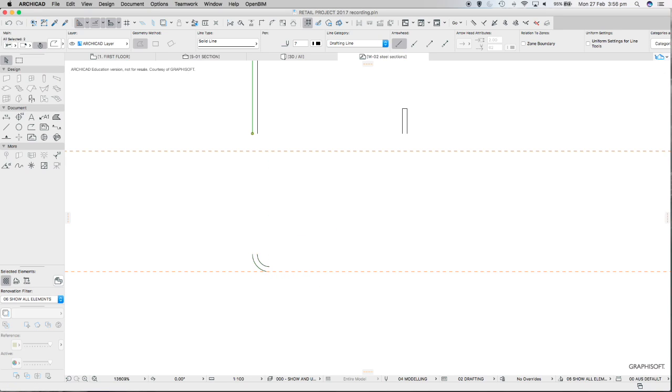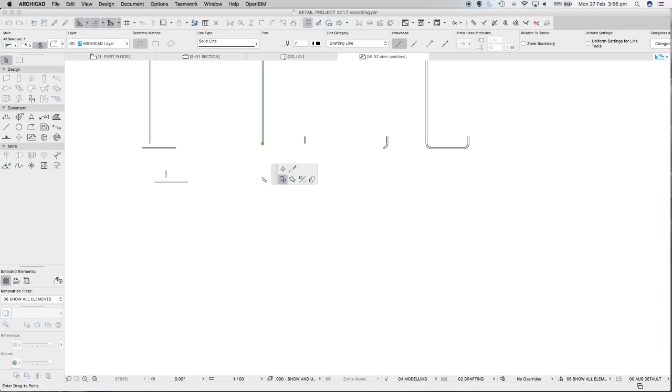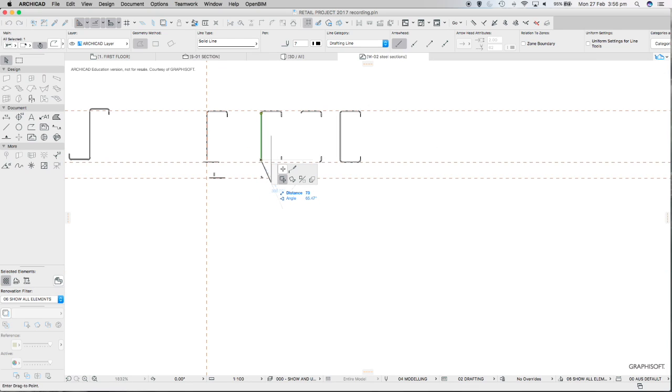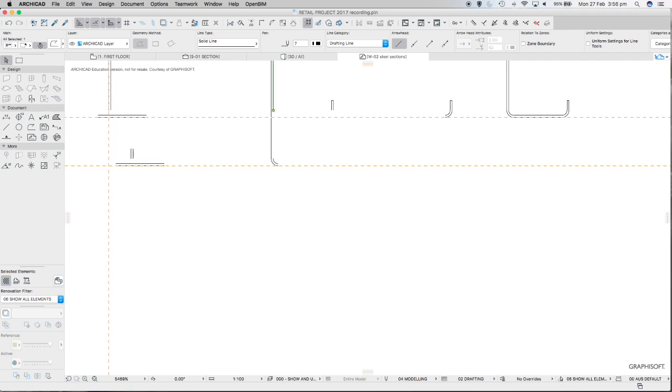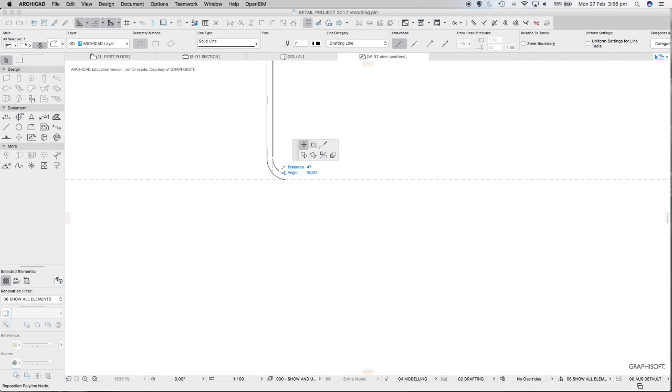That way you might see what I'm doing here is now I can drag, this now is just drag. I want that drag, just drag the node, or it's probably called stretch, and then I can stretch that one out. So you're practicing just some typical drafting technique in ArchiCAD here now.